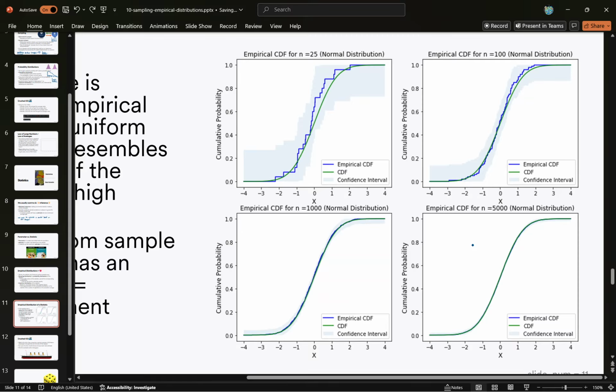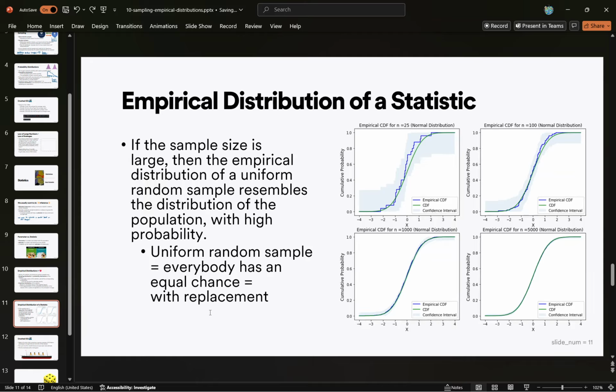All right. And so you see that it's wonky when you take a small sample size. So n is a very common letter that's used to mean sample size. It's 25 there, 100 here, 1,000 here, 5,000 there. And you see that it's pretty much on top of the thing that it's trying to simulate. That's beautiful. So the law of large numbers still applies for the value of a statistic.